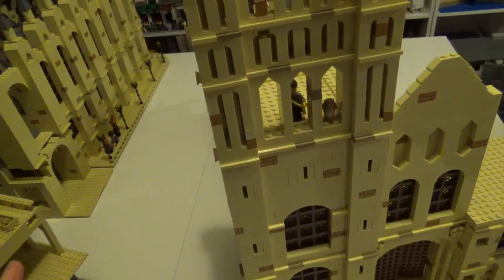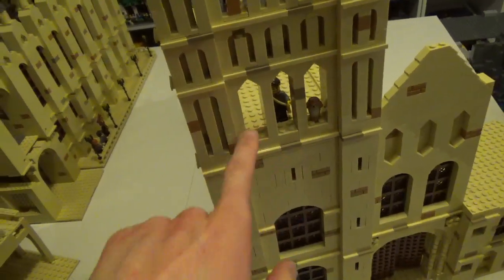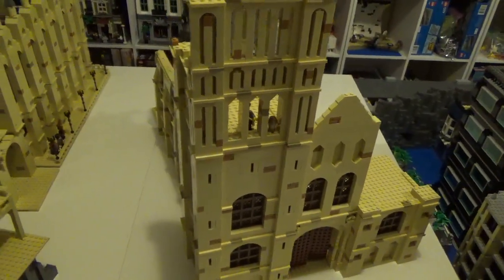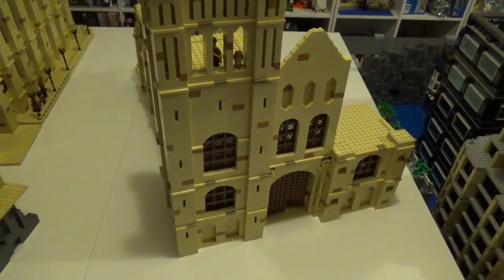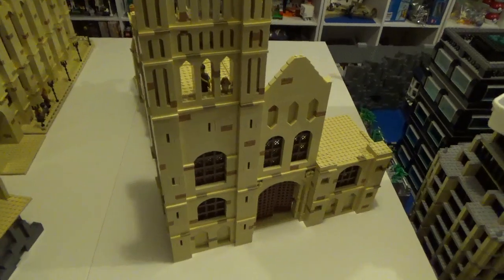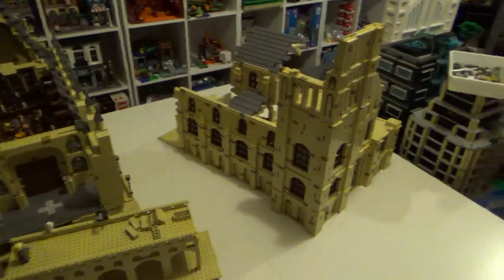The simplest solution would be to just make the towers wider — make the towers bigger — and then you'd be able to solve that problem. You could put archways even this size in there and it'll still look fine. I'm not going to say that's 100% not going to happen, but it's not super attractive. Because if I make the towers wider, the entire build is going to be bigger, which means it's going to be harder to fit in the space. Just with the Great Hall build and this build, it's already taking up two tables worth of space.